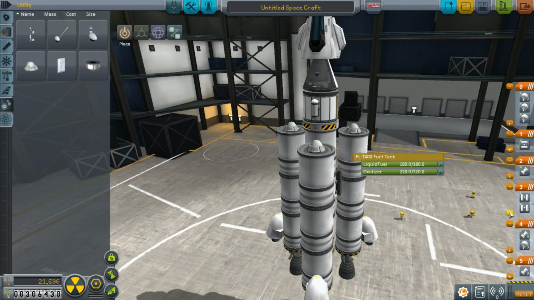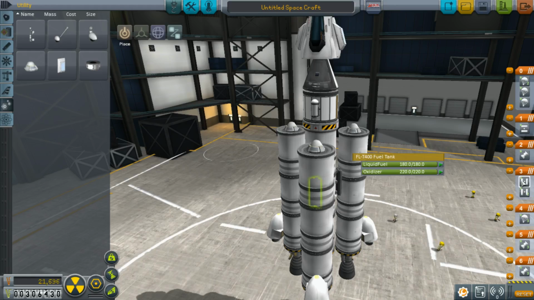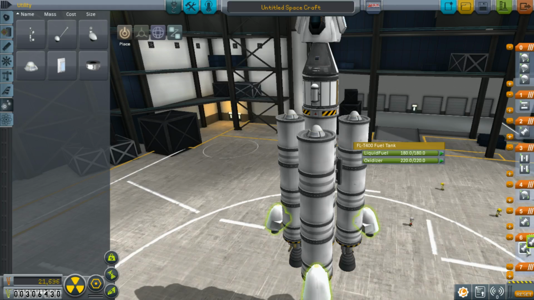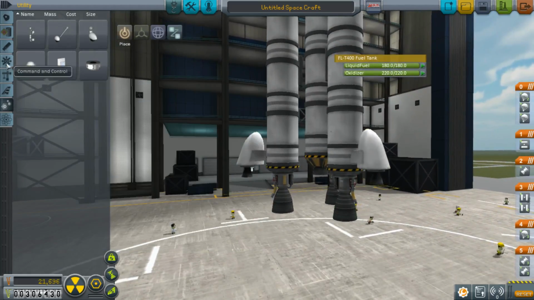Okay, so the parachutes shouldn't fire at the same time as that. They should fire after they run out. And then these, and then that, and then that. Yes. That makes sense so far, except the fact that these should actually be in the same category as those ones there. Perfect. Next.